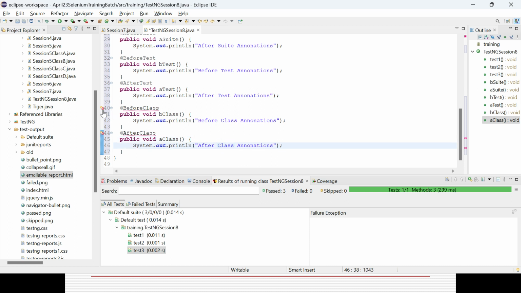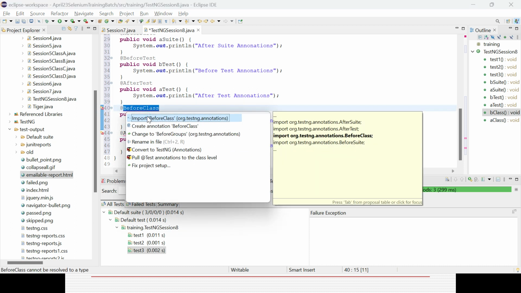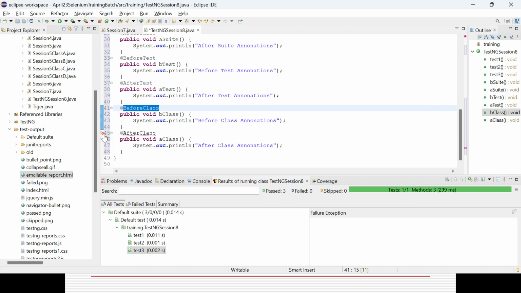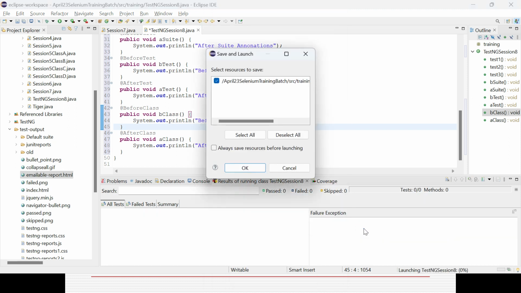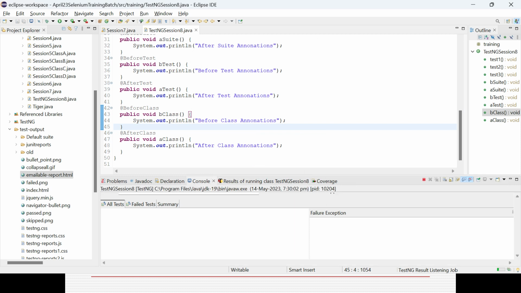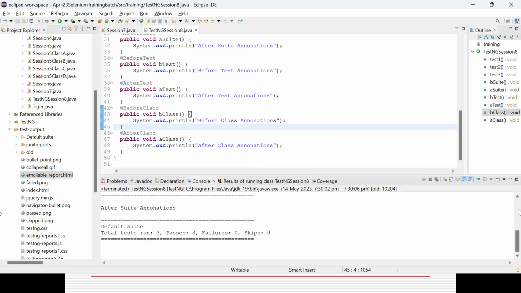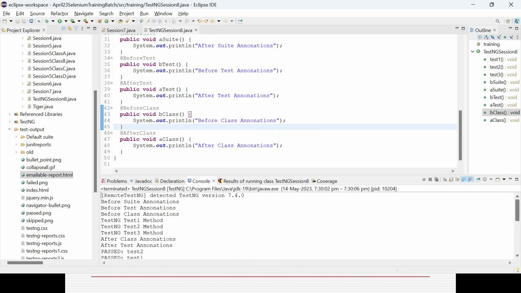I need to import them. Similarly you can go with the other annotations, but these are not test cases. They give you the precondition and the post condition. Now if you run, only the @Test annotation will be considered as test cases, but you can get the results or the steps mentioned in all the other before and after annotations.